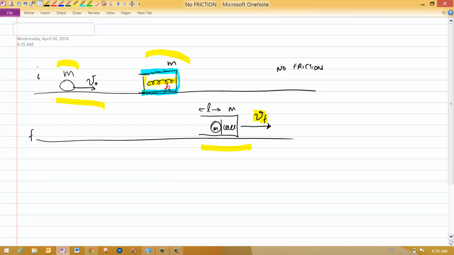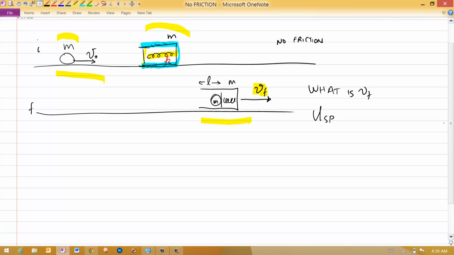And the question is, what is the final velocity, and how much is the energy that is stored in the spring in this process? So the director says, there are two ideas here, two things I don't know. I'm going to use the momentum principle that will tell me what the V final is. And I'll use the energy principle to figure out what is the energy that is inside the system, this internal energy of interaction, this spring energy.